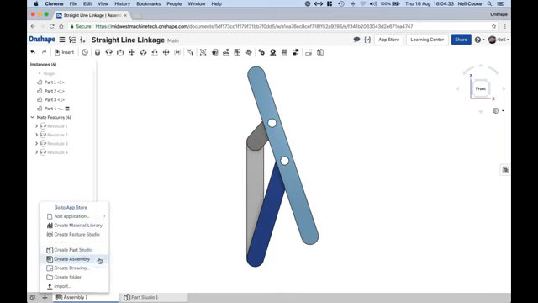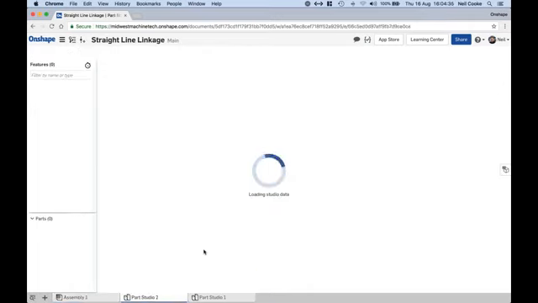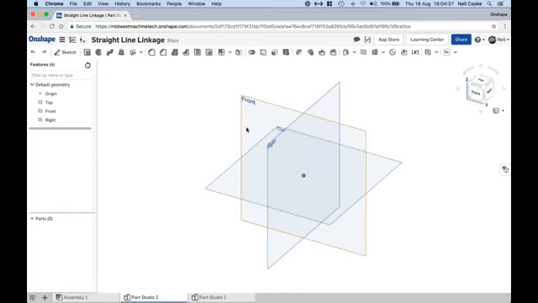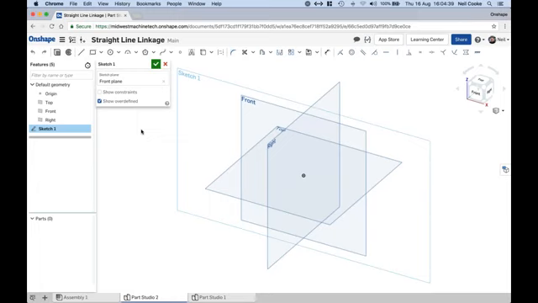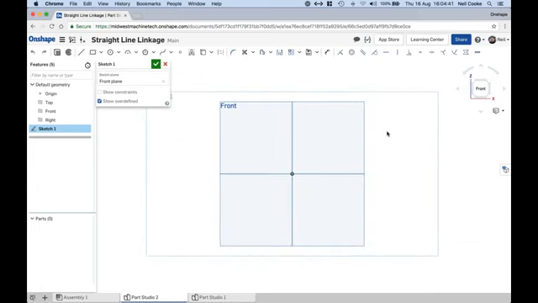Okay, so to do this, we create a brand new part studio, and on this front plane, create a new sketch. I find the easiest way to do these sorts of things is to sketch out what the final positions of the linkage should be, and then build other sketches on top of that to work out the link locations and positions.